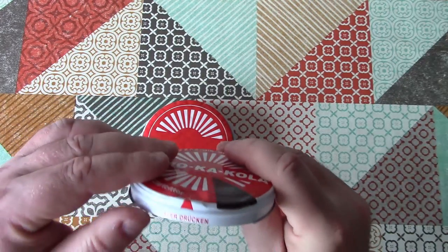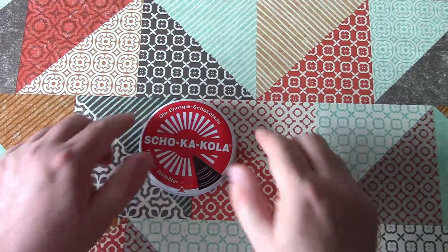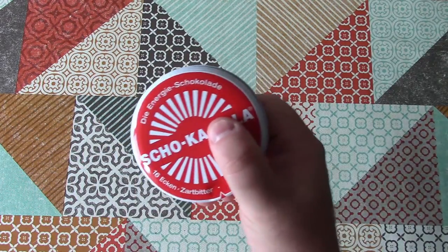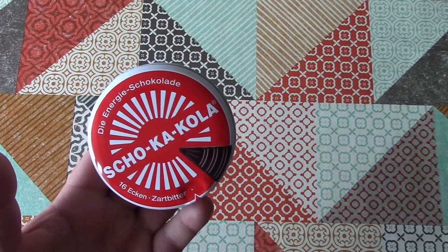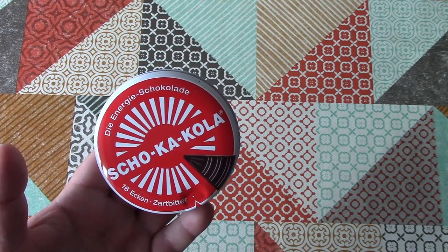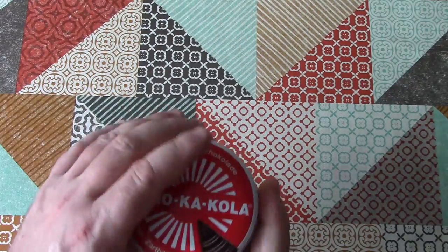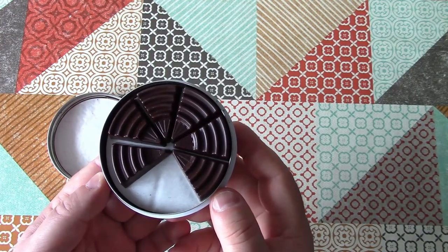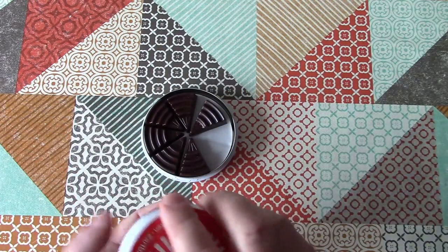There's an interesting little sharp edge on the packaging — that's unusual for a modern product. That does seem like the sort of thing that would be good to take on a long hike, just to give you a boost of energy if you didn't have time to stop and have a meal and a cup of hot coffee. I may be imagining it, but five minutes after eating those two little triangles of Choco-Cola, I do actually feel like I'm starting to wake up — it does feel like I've had a cup of coffee.